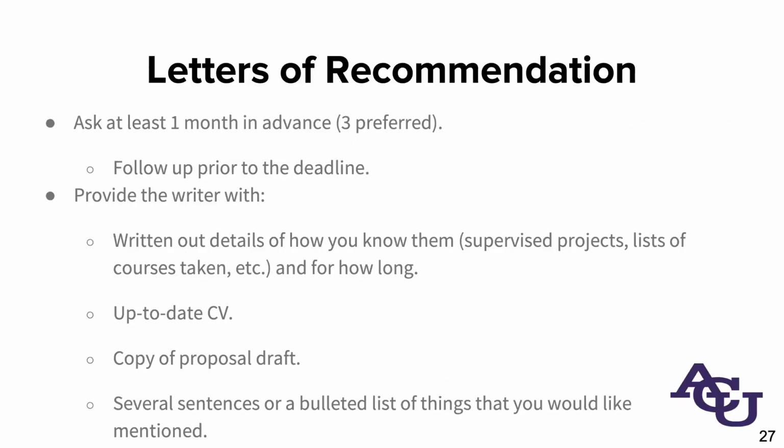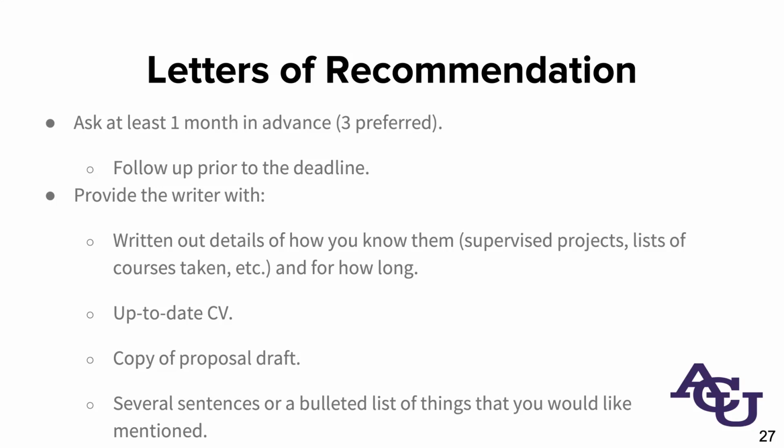Now, the thing that people have the most trouble with, besides the application narrative, is usually getting the letters of recommendation. And so I do recommend asking at least once a month in advance, preferably 3. Now, for all the examples that we're going to be discussing later, that is actually 3 to 4 months away. So if one of those appeals to you, great. You're still in a good period to solicit a letter of recommendation.